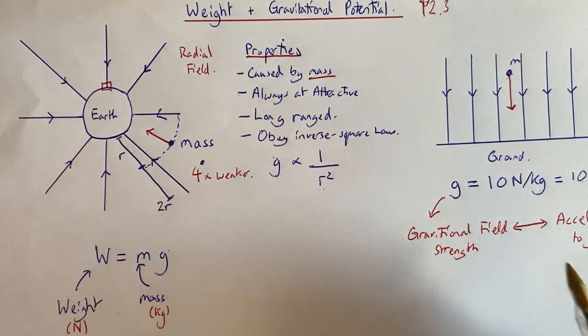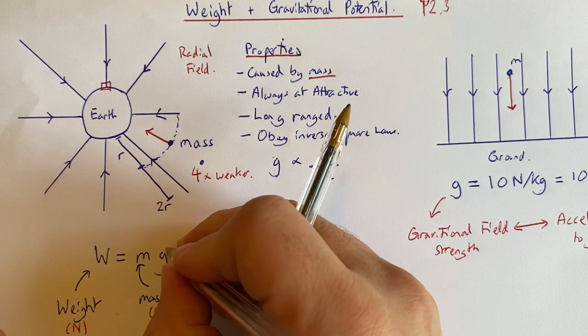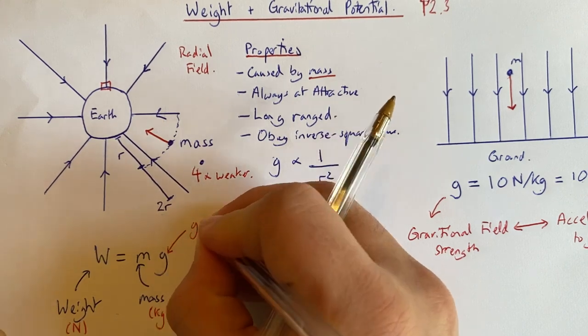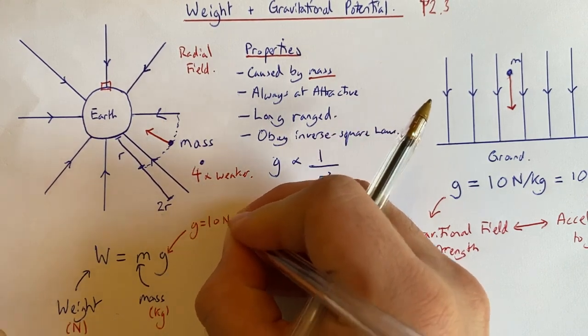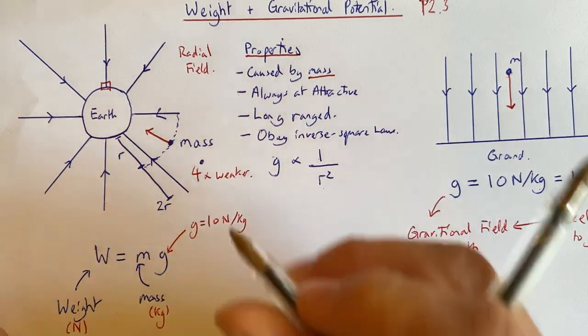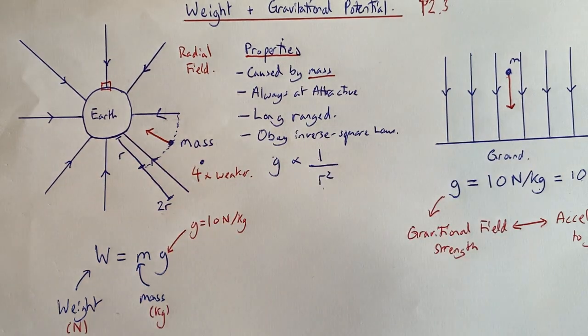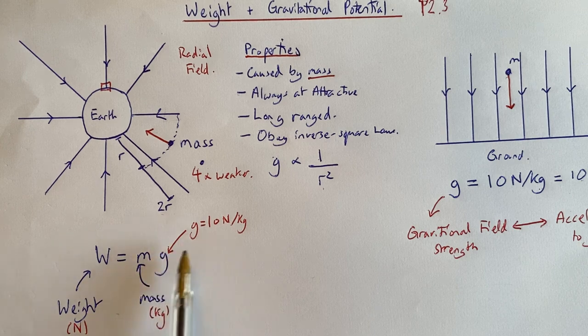And then G is gravitational field strength, acceleration due to gravity, and as we've already said, G is equal to 10. So this is a number that you should know, and you won't be told necessarily in a calculation. You have to know it. And this gives you one really important exam technique thing that you need to know. Anytime you know the mass of an object, you know its weight. Anytime you know its weight, you know its mass, because this number G doesn't change on Earth.